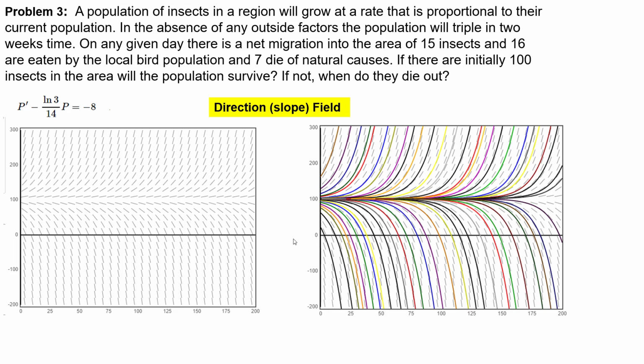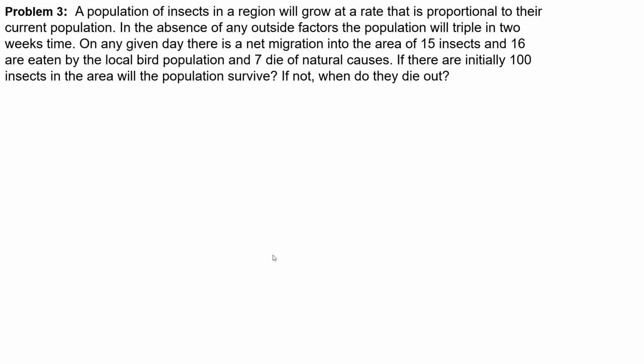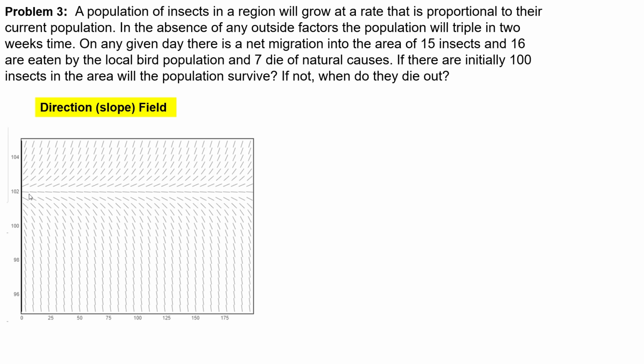That graph I talked to you about also has a way to graph particular solutions. So I did, and this kind of looks interesting. Now it looks like the equilibrium solution exists at 100, but we know that's not true because at 100 it actually went down. So this might be our solution. So I'm going to zoom in a little bit closer to 100. If you zoom a little closer on the slope field, you can see that the equilibrium solution exists at 102.